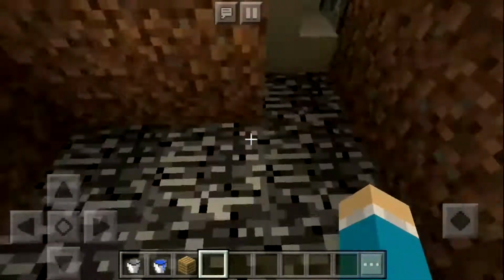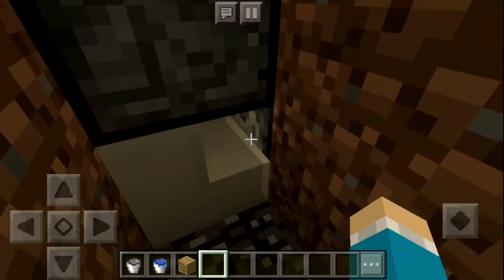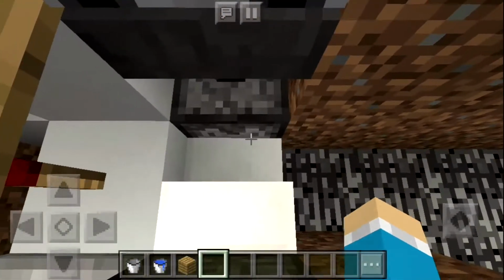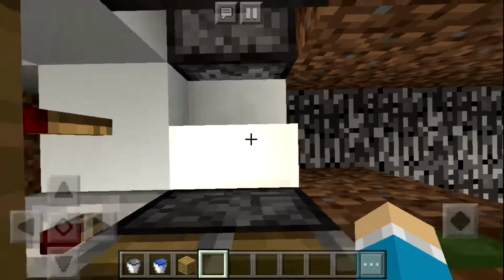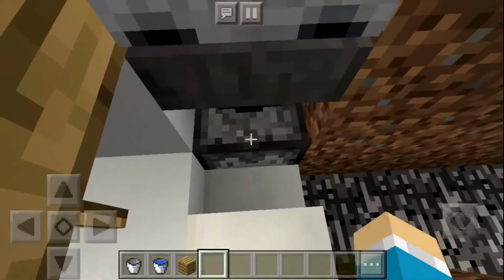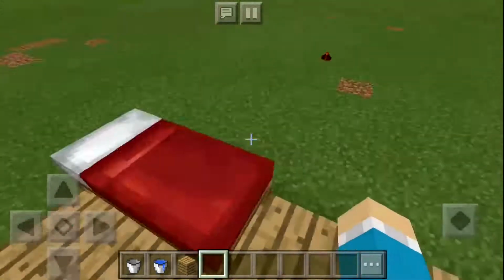Now I just have a little 3x3 room here, and not much. But all you have to do to get back out is place that item back in that dropper, and it'll open up, and then stand in the middle of the block. If you stand over here, you just get pushed back over here. But if you stand in the middle of the block and take that out, you can see we get pushed back up to the top.